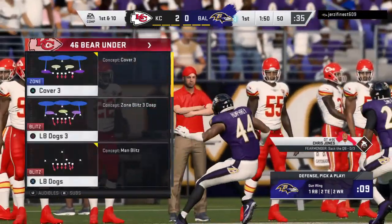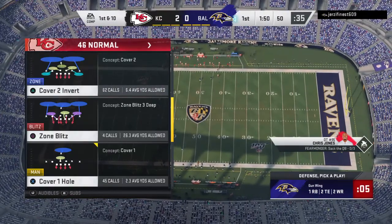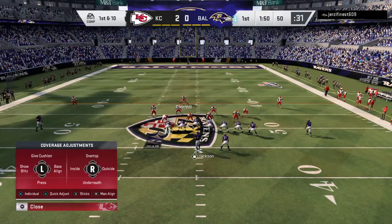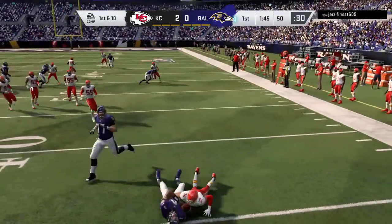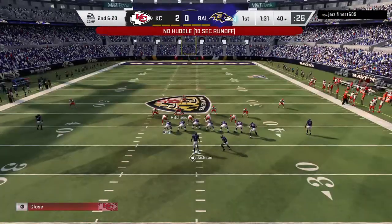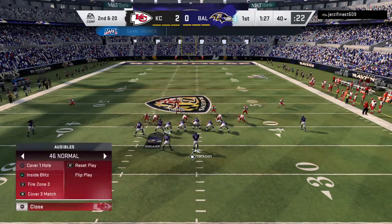Let me pay homage to the man who stood in this spot before. He always talked about how much pressure is in the face of a guy, and can he step into a throw. And when you can't do that, oftentimes interceptions result. And he'll be brought down, losing yardage back at the 40. It's a loss of 10 yards on the play, and it'll be a 2nd and long.